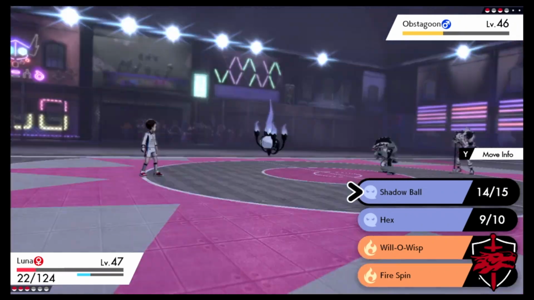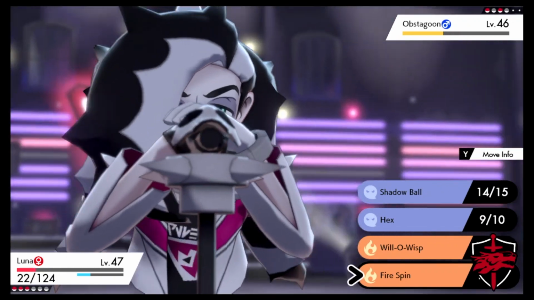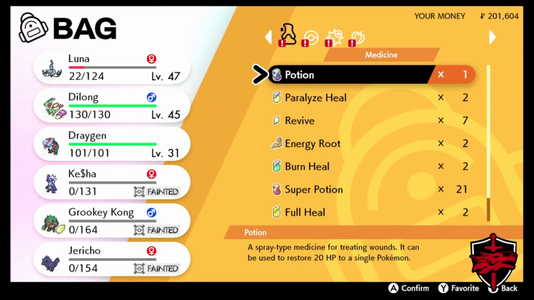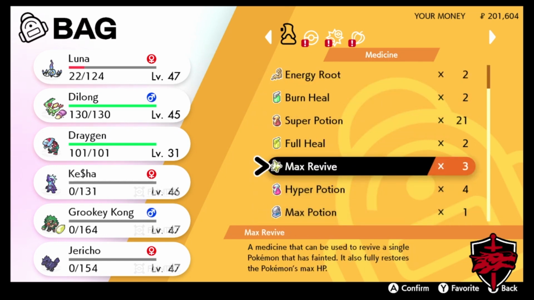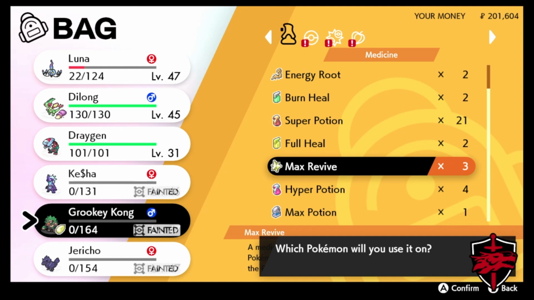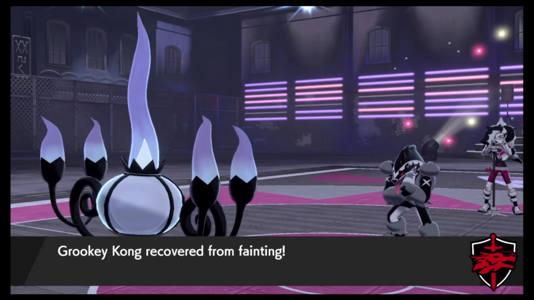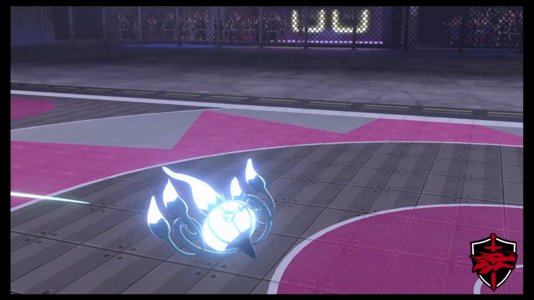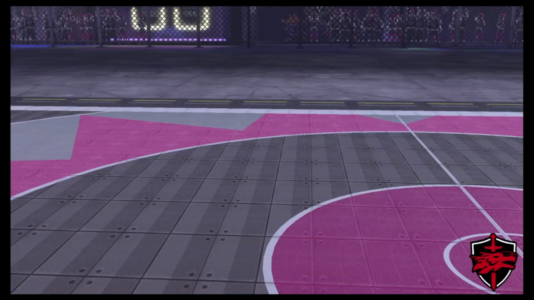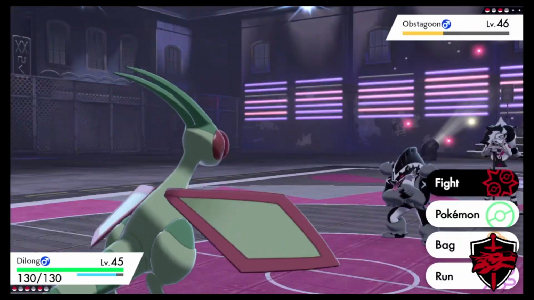It's just rough. Because Obstagoon is part Normal, so these Ghost-type moves are not going to be effective. So then at that point, isn't it more worth it to just heal something? Because we got to heal something now. I could use a Max Revive. I'd rather use the Max Revive probably on Grookey Kong, actually. And that's what we're going to end up doing. It does have Shadow Claw. I wasn't sure if we were faster or not, but I'd rather be safe than sorry at this point. So let's go into DeLong just to see if DeLong was going to be able to take this himself.